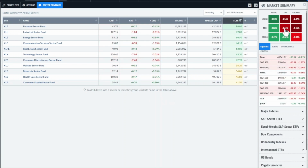Now, one of the things I wanted to point out here in this market summary, in this micro heat map of what's taking place, you can see that large cap growth is really getting crushed. And although large cap value is doing well, I kind of like to look at it like this. We want to go from this end to this end and see if there's opposing action, meaning small cap value would be one end of the spectrum and large cap growth would be the other end. So if large cap growth is having a bad day, I want to look down and see if I'm seeing it rotating into this, and that's what's taking place.